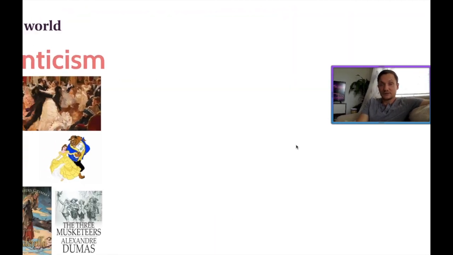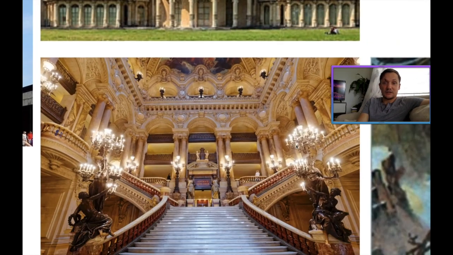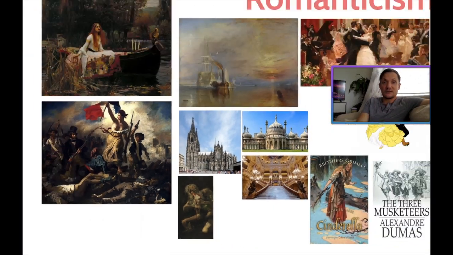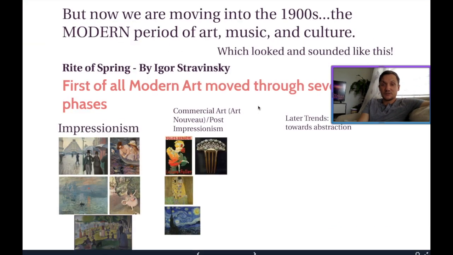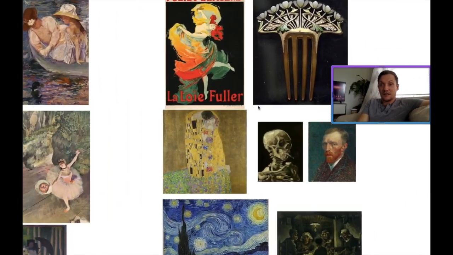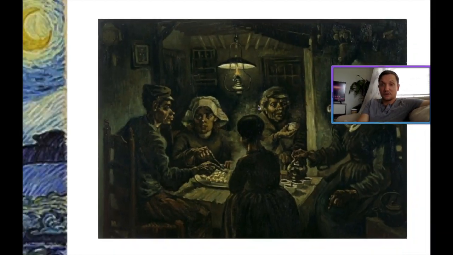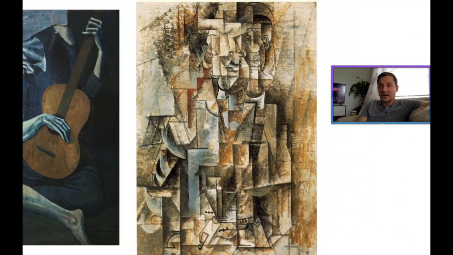Okay, keep going backwards. Art originally looked like this. It was all hyper-realistic, and you saw architecture, grandiose themes, and beautiful imagery. But then as the centuries progressed, art ends up looking a lot less realistic, and it just keeps going through all these different trends, and it moves towards abstraction, and that's Pablo Picasso in the very, very beginning of the 20th century. This is his picture called Man with Guitar.